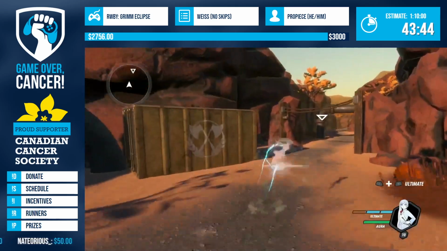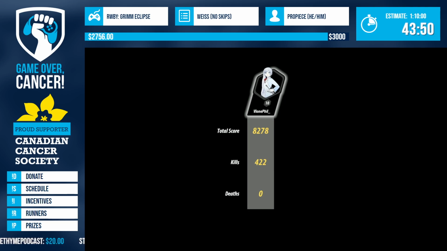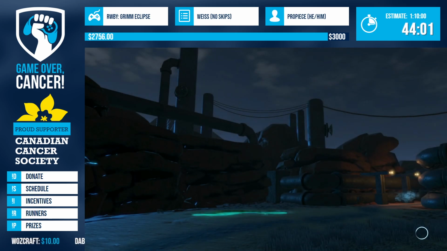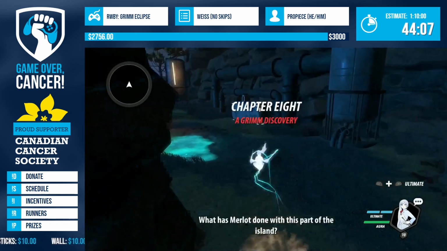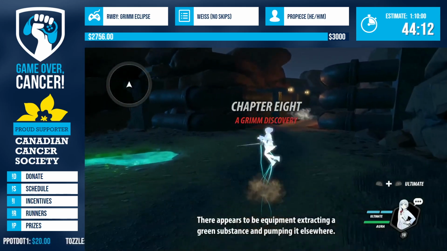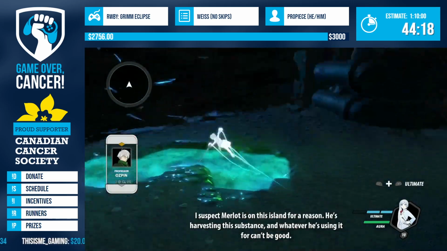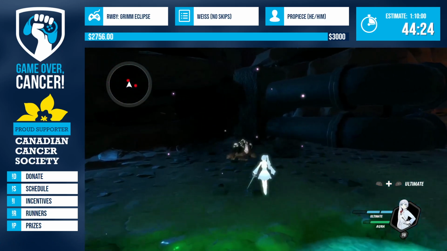I forgot you actually have to go through that door. I don't know why the camera spawns like that. Have you found something? There appears to be equipment charging green substance. So here we have to go through his island. He's harvesting this goop stuff. It does damage, but very slowly.